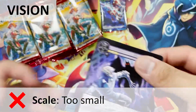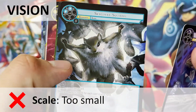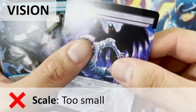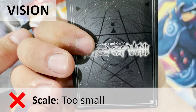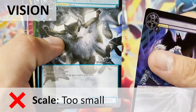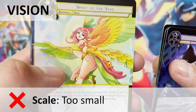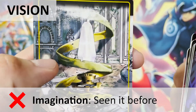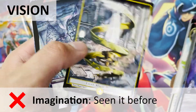Usually for a 36-pack box like this, the total set number of cards will be like 180 cards. This is how Pokemon and Digimon usually do it. Smaller sets like Yu-Gi-Oh! and Cardfight Vanguard usually come in much smaller boxes. And even for certain Pokemon sets like Champion's Path and Shining Fades, when the set size is small, those sets only come in Elite Trainer boxes. So full 36-pack booster boxes seem like a bit of an overkill for a set that only has 106 cards. In terms of imagination, the world building does not seem overly imaginative or creative — it's always something you've seen before.